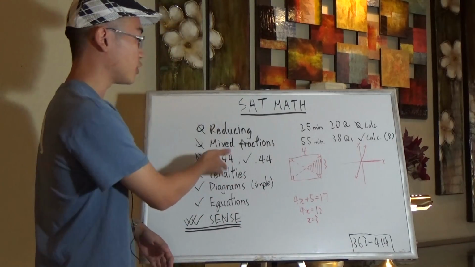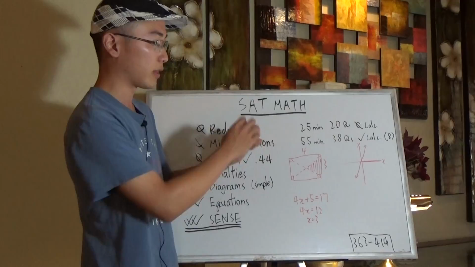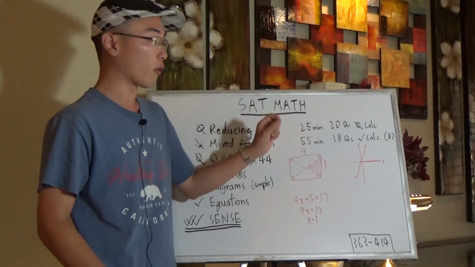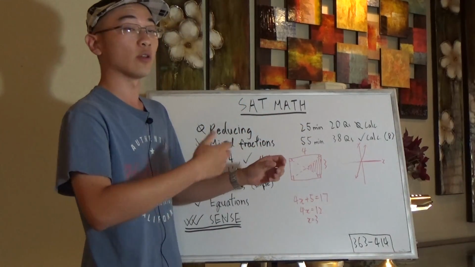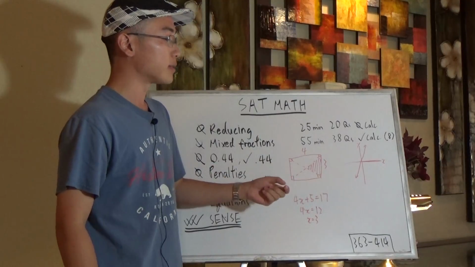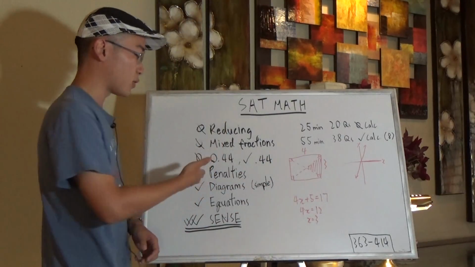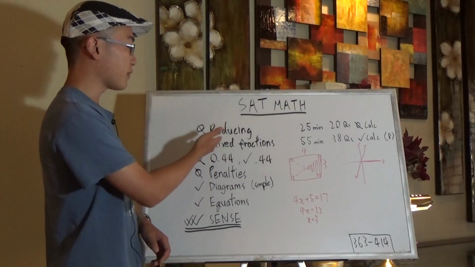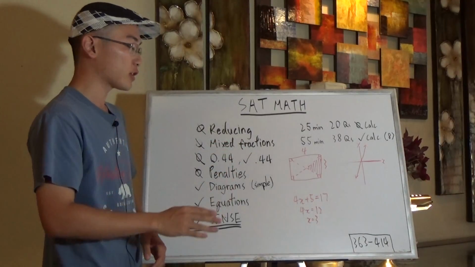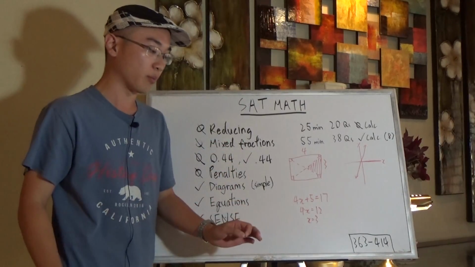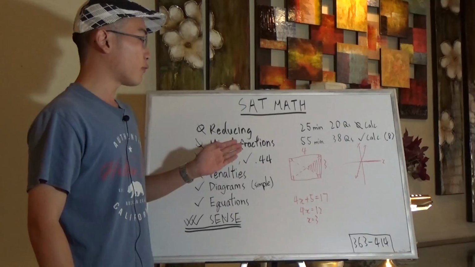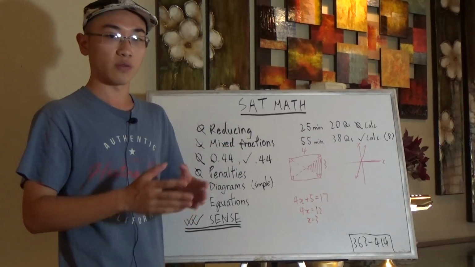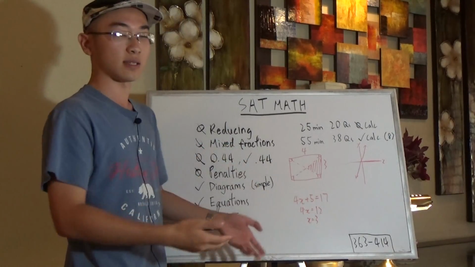But you need to pay attention to how you're filling in the answer. They give you little 4 boxes. You need to fill in your answer in written form and also do the answers in bubble form. And here are some tips to help you do that, the first couple ones. First of all, never reduce your fractions. That's a really good tip I found while looking through the book. If you reduce your fraction, it may make it more difficult for you to solve the problem as you go along. We'll practice this as we go along.